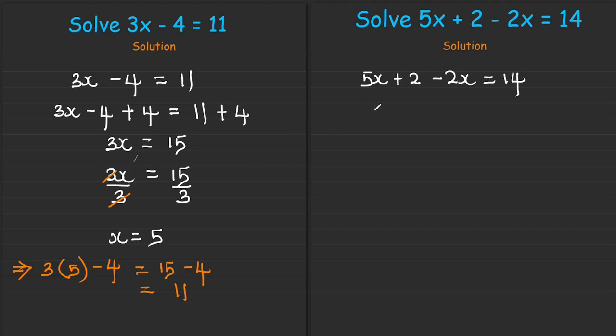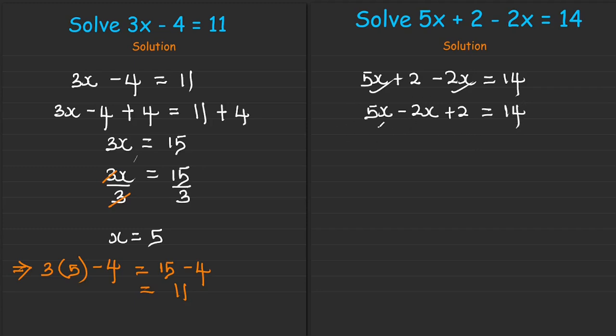We do that by moving them with the signs in front of them. For the first one, we have 5x. So 5x, we are done with this. Then the next term with x is what? A negative 2x. So negative 2x. And then we have a positive 2, which is equal to 14.